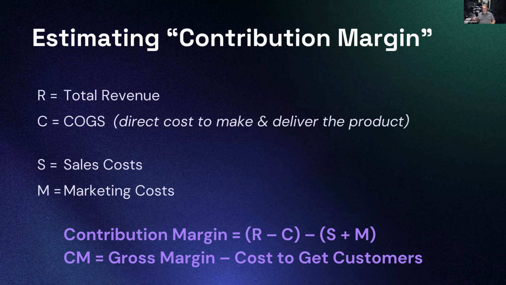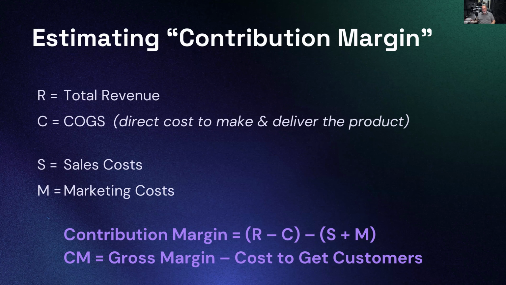For a SaaS company, this is not going to be the cost of the development team, but it's going to be related to things like server and bandwidth costs. A lot of the costs are going to be related to provisioning and early stage onboarding and support. So these are all part of what it takes to deliver that type of product. If you're a manufacturer, it will be what's the cost of the materials and labor to produce one more unit of product, and then what's it cost to put that on a truck and get it delivered to an actual customer. But there will be some sort of a COGS figure.